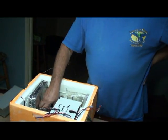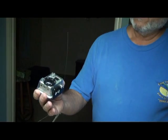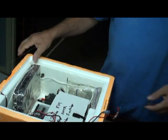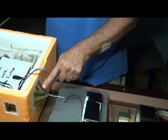And just for giggles, one of the guys went and bought a GoPro camera. So we're going to start that up, taking video, and that'll just be shooting out the other side of the package. Here's the 1.2 gig antenna, by the way, for the TV.